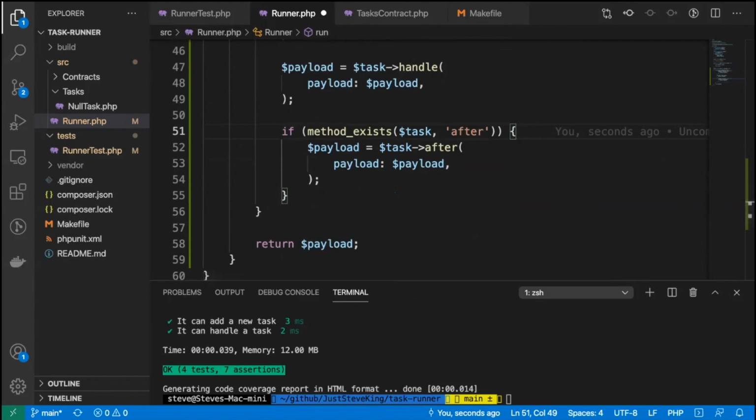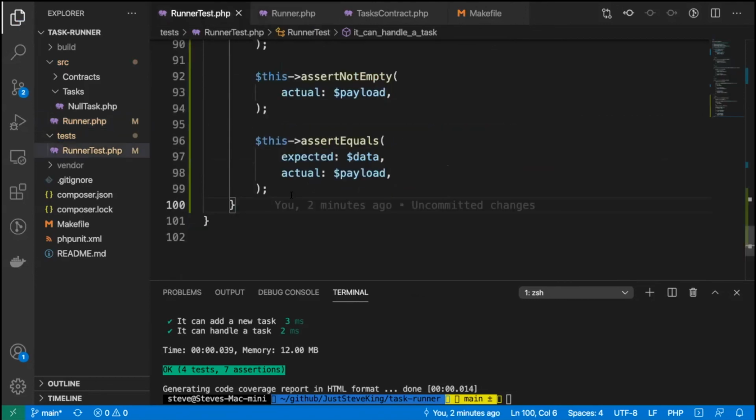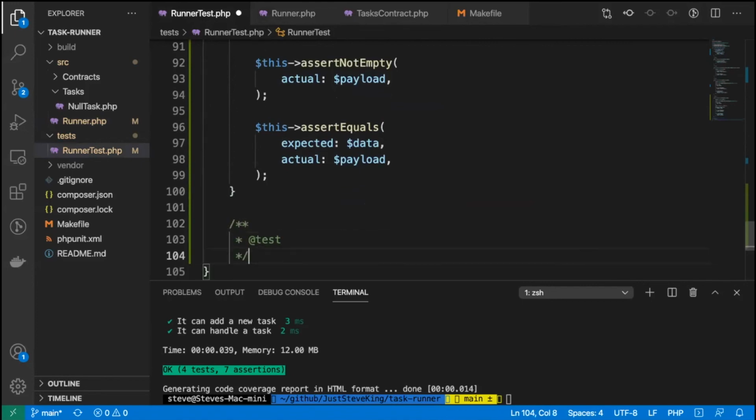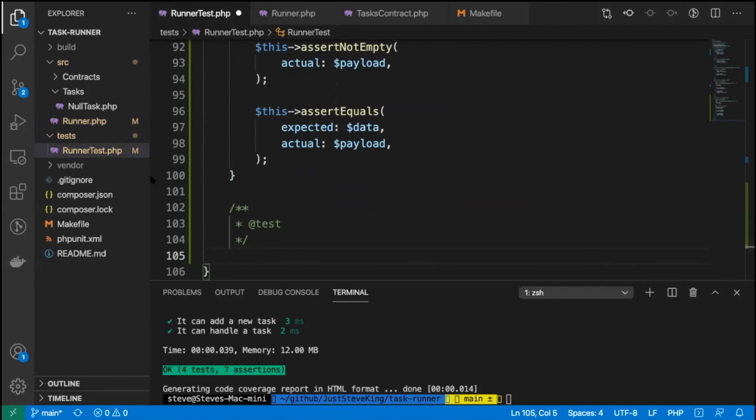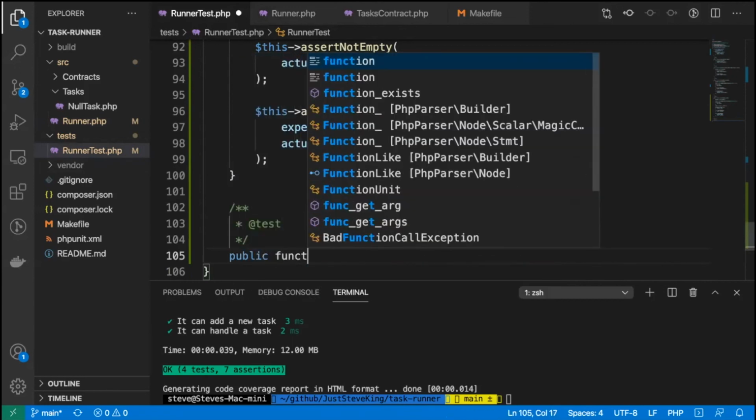So what we'll do now is a nice test to make sure that the before method is actually handled. Or I could probably skip and just say, is it going to do both or separately? I'll do them separately. Make it nice and quick.